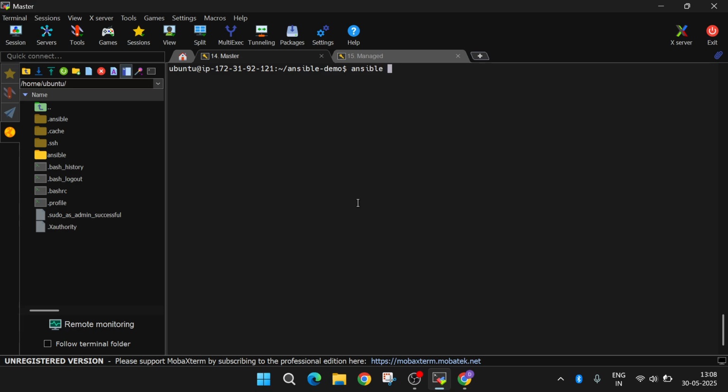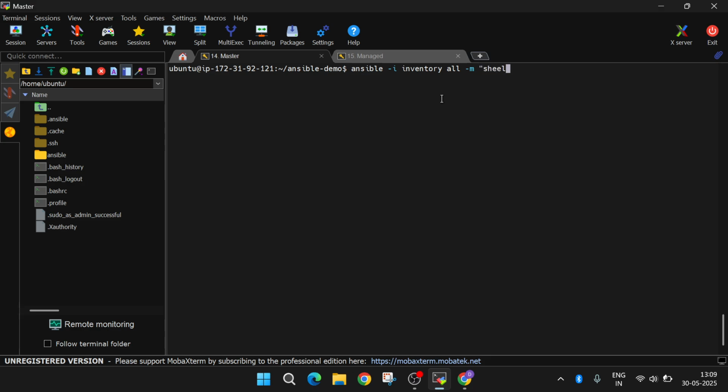Now let's run an Ansible ad hoc command for testing. ansible -i inventory all, which means all hosts inside the inventory, -m, which is the module.